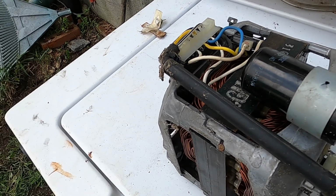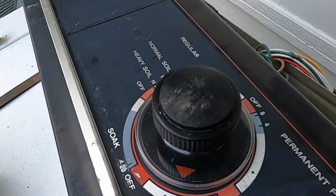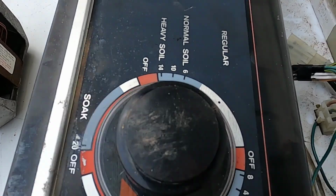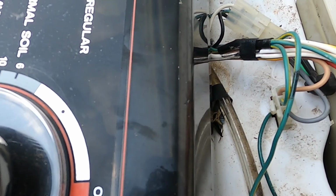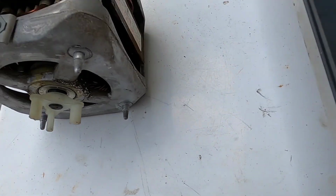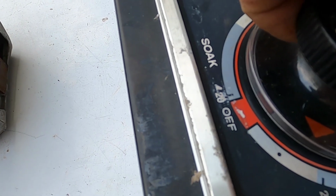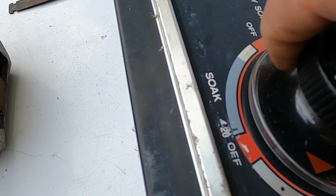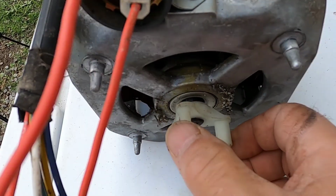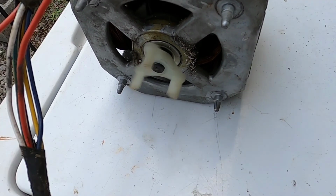I did. I reconnected. Here's the capacitor wires. I reconnected the wire to, this is for the lid switch. And here's the juice coming into it. So now, put it in the spin cycle. I have it plugged in. I'm going to pull the knob up to turn the switch on. You can hear it hum. Nothing's happening. But if I give it a little turn, there it goes.